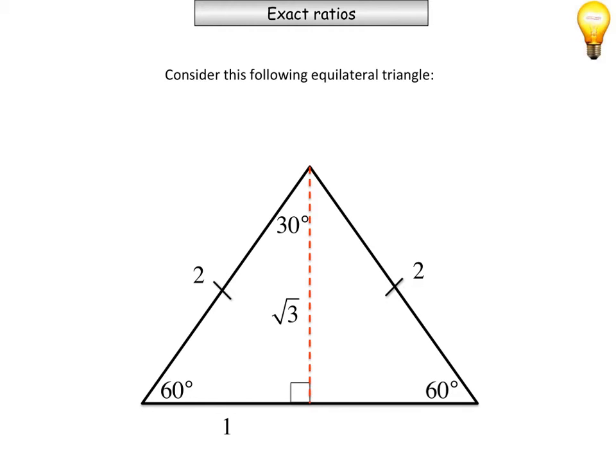So now I can work out my exact values, not for 45 now, but for 30 and 60. So if we have a look at this angle up here, opposite over hypotenuse is going to be a half. You can verify that. If you type in sin 30 in your calculator, you will get a half. And this is the reason why. Because in a triangle, when we've got a 30 degree angle, the ratio is in the ratio of 1 to 2.